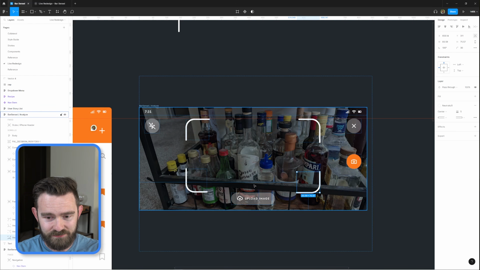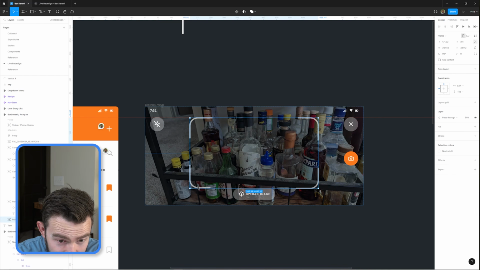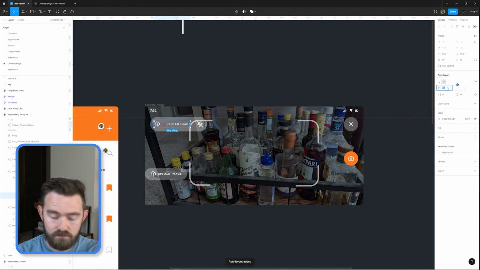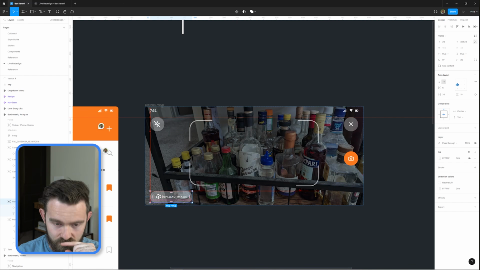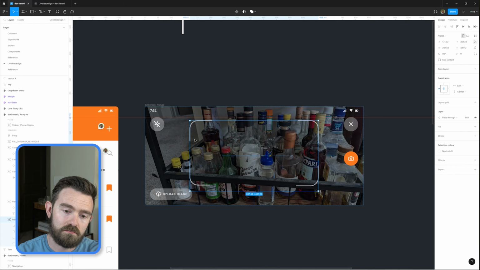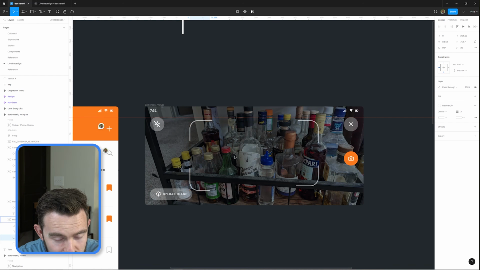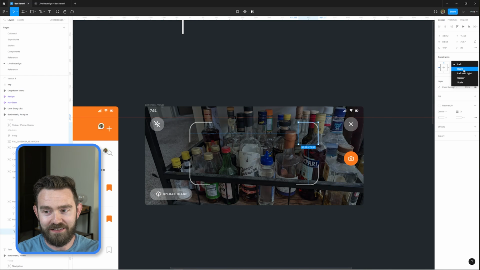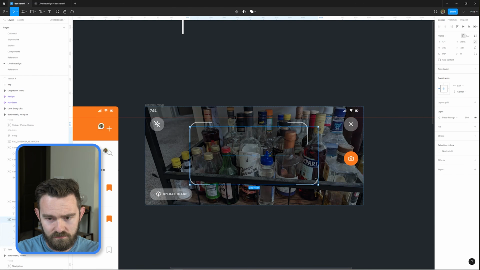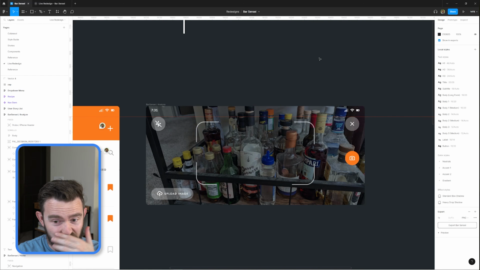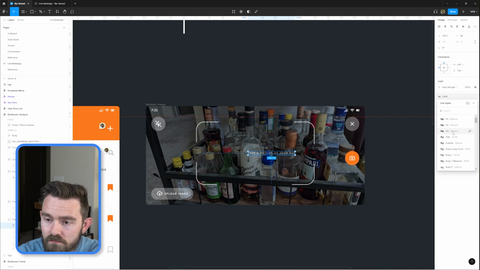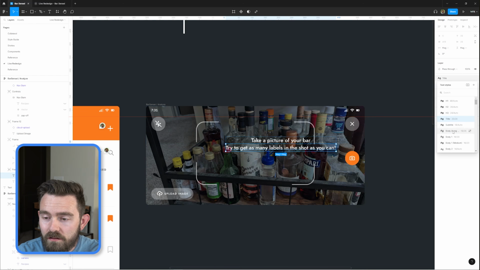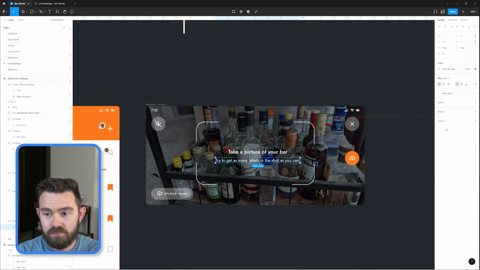Skipping ahead a little bit here because my footage got corrupted, sadly, but as you can see, when a user wants to take a picture of their bar cart, we by default switch the device into landscape mode, and then we give them certain controls to turn on their flash, take the photo, or just upload an image manually if they've changed their mind. This little frame in the middle here is a nice way to help the user figure out exactly how to center everything, and then eventually we end up adding some text to give them a hint as to what to do next, so they're not just left confused when they're presented with a full screen experience of their camera.